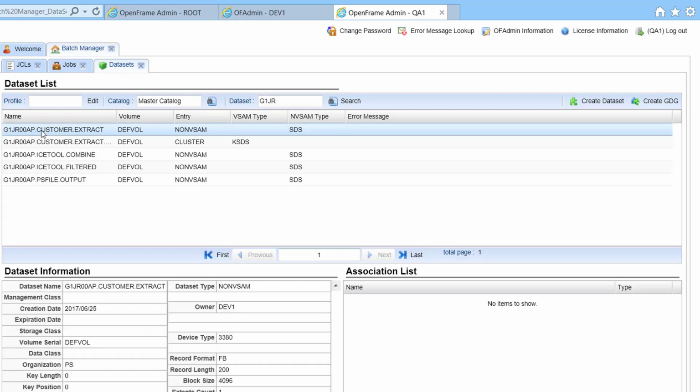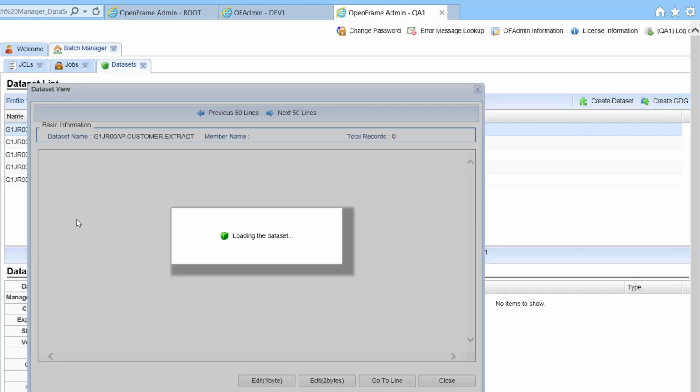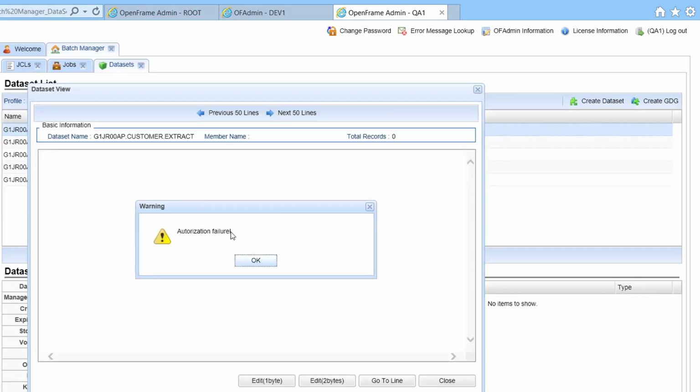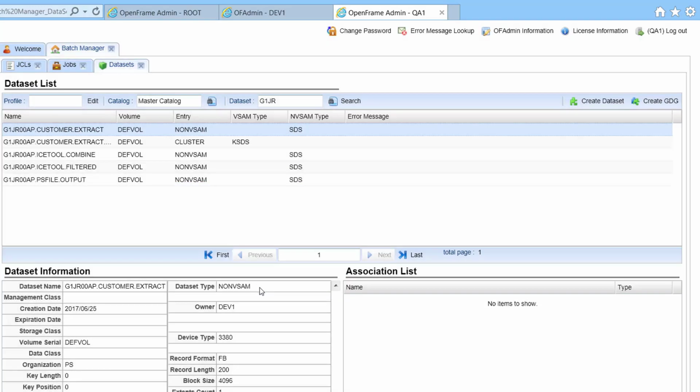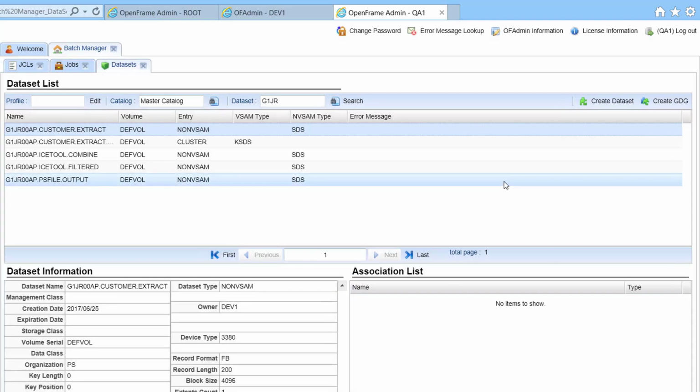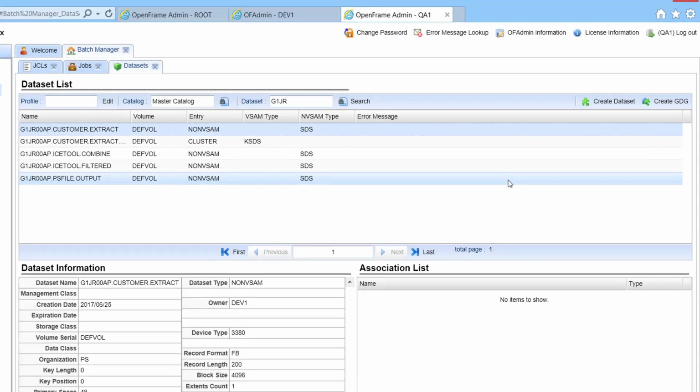So this is a dataset I would like to take a look. And when the user tries to open it, it gives an authorization failure error message. So this is how TACF controls the execution of jobs as well as the dataset access. But you can define different resources including the transactions, terminals, utilities, and so on within the TACF.